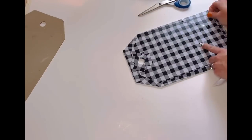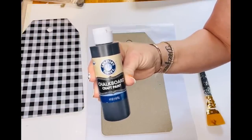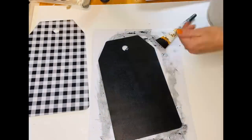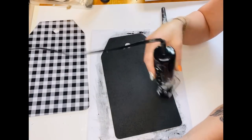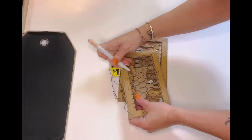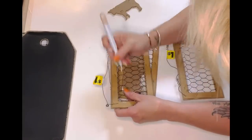That way I could push it through, and I used the excess vinyl to tape down the edges around the hole so it would look seamless. The back might not be pretty, but in the front it literally looks seamless. Just remember when you're doing this to always check it on the front and make sure your buffalo check is straight. I then took my black chalkboard paint from the Dollar General store and gave the other tag one good coat, dried it with my heat tool, and sanded both tags.